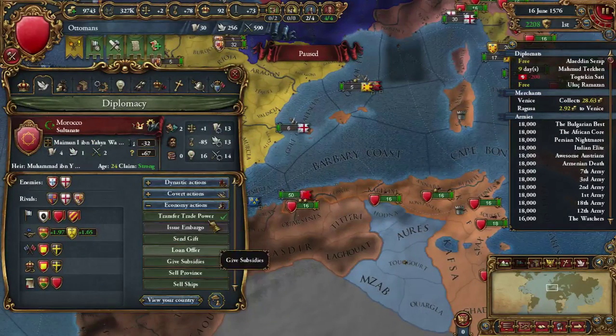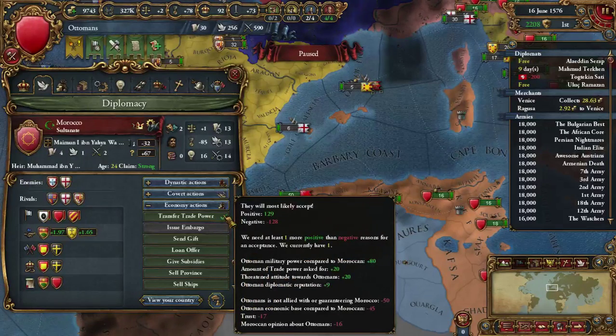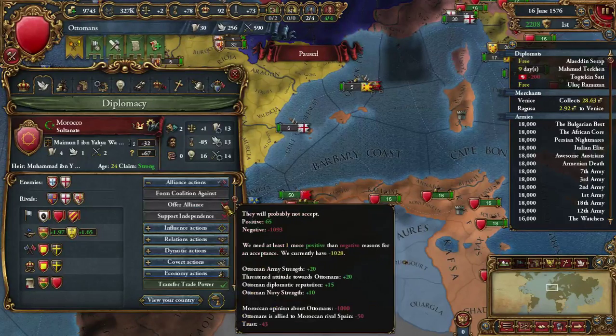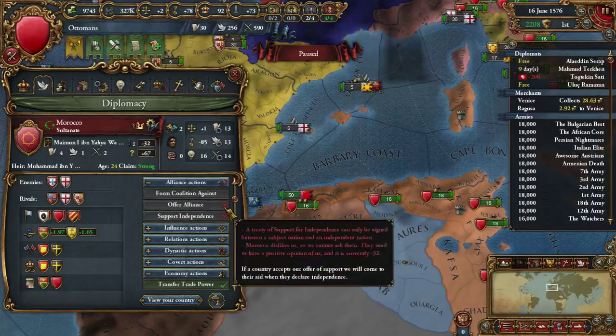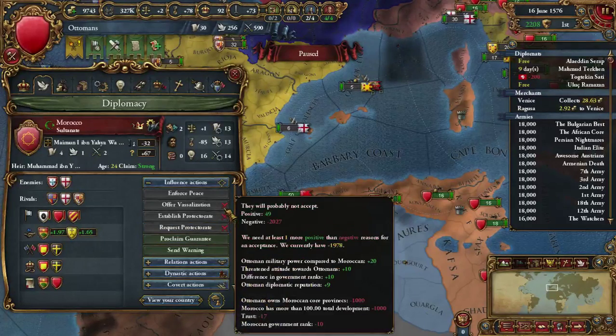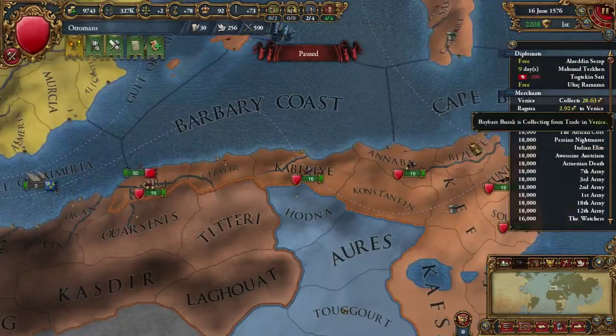They are willing to transfer trade power now? But you will still never ever accept a vassalization. Because you have over 100 total development, so yes. Still, unfortunately, cannot do much about it.